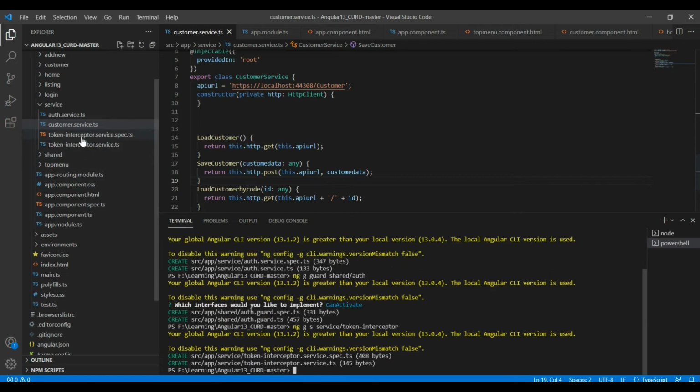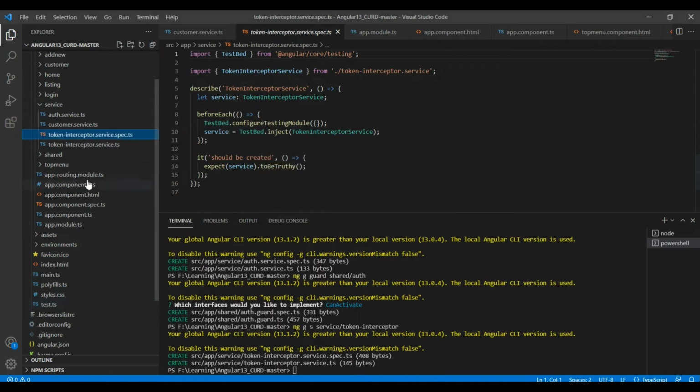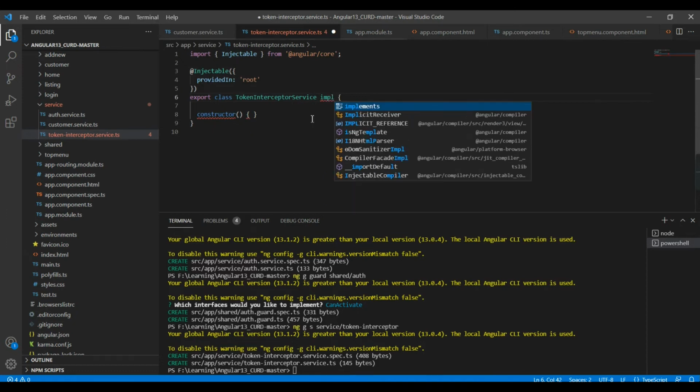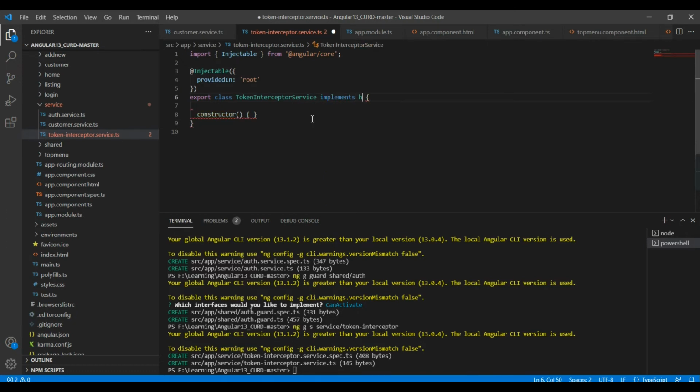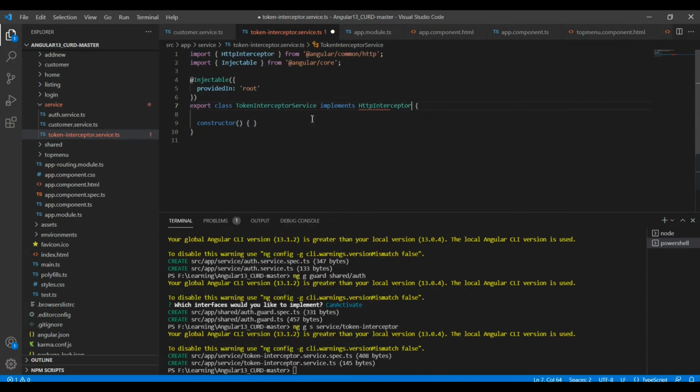Okay, the service is created. Let me delete the spec file, it's not required. And this is our interceptor. So the token interceptor service class is generated. I'm going to implement HttpInterceptor here.